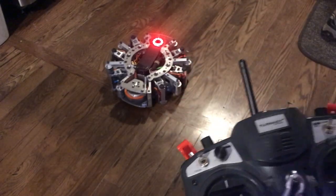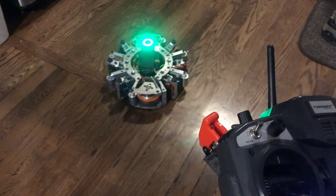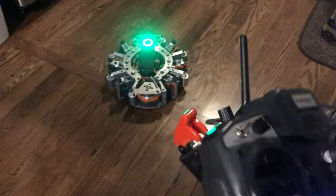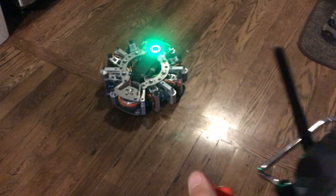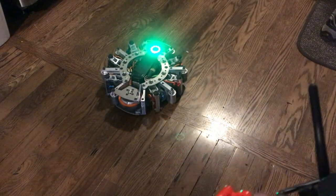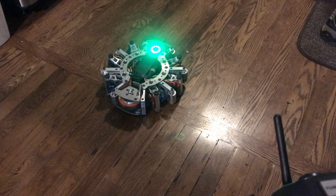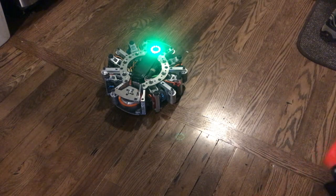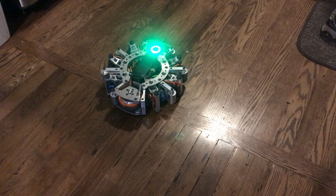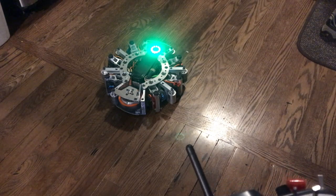One last thing I wanted to mention is that if the radio dies or if I disarm the robot with this switch, all the servos go to neutral and it no longer responds to anything. So when it's armed it can walk around, but when it goes into its disarmed or fail-safe state, it centers all of the legs - there it is up, there it is centered. No matter what it's doing, it'll go to that neutral position. I kind of programmed this as a plan for: if I'm in the pits and I just swapped a servo, I can just power on the bot without the radio and, with safety clamps in place, it'll start up and make sure all the legs are in the center position.